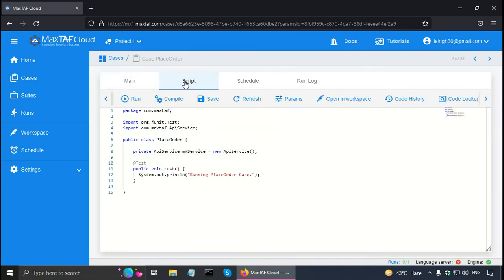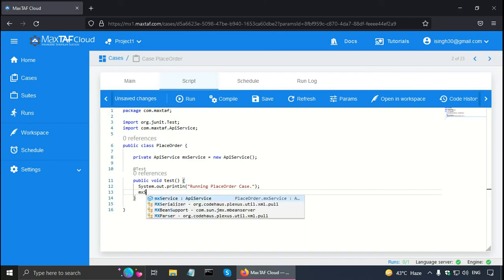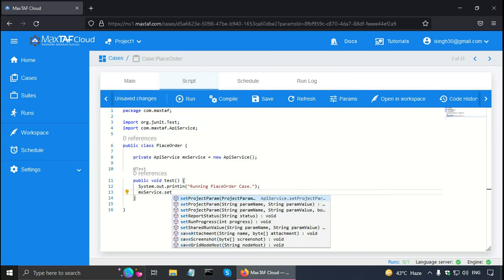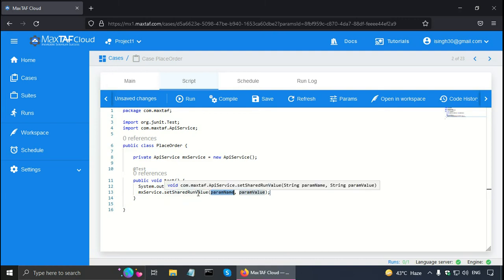So when the order is placed in your actual Selenium test automation, it will generate an order number. So let me put some order number here. So for that I can use the built-in service in MaxTAF Cloud called MX service, and it has a method called set shared run value, and using this set shared run value you can set parameters at the test suite level.